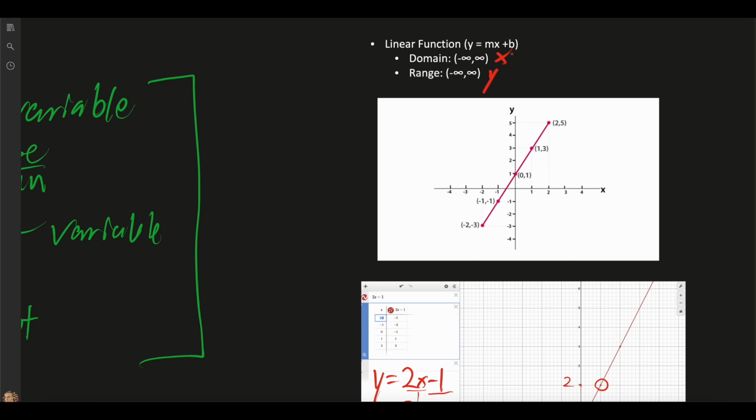And overall, between the domain and range, the range represents really the y, and the domain represents the x-axis. We notice right here between the domain, it can go as far to the left as possible and to the right, hence infinity as usual. And then range also operates in the same way.